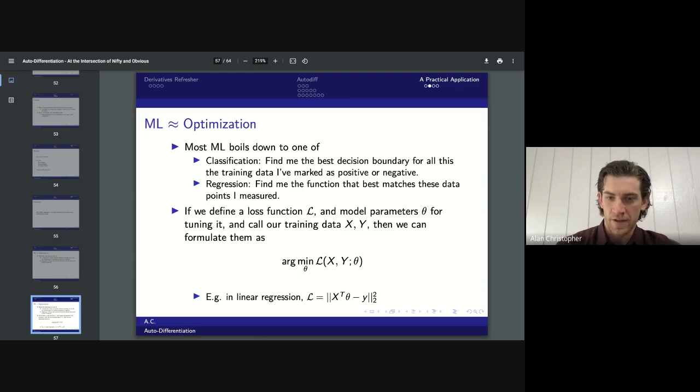And if that's a little bit too abstract for us, we can consider the case of a linear regression. Where we say, okay, we know it's a line. We know that we have n different input scalars, and we know that the final output is some linear combination of those. So I just want to find the value theta, which if I take the inner product of theta with point x will give me the right point y. And if we assume that it is corrupted with white Gaussian noise, then in fact the optimal way to do that is to formulate your loss function as an L2 norm on the distance between your training data inner producted with theta and differenced with all of your training outputs.